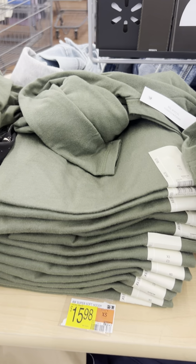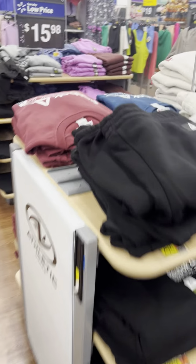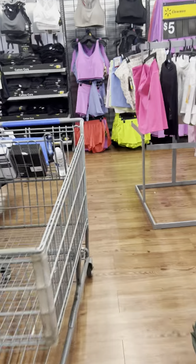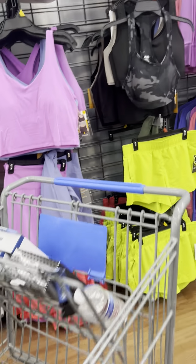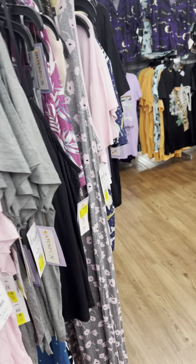They do have a lot of tops over here for $2. Some tank tops over here. But they have a lot of stuff, guys. You guys are just gonna have to go in your store and just start scanning some stuff. If you wanna save some time, get in a Discord group and you can just search from home. You can search the barcodes from home. It is so easy, so you know what you're gonna go look for in the store.